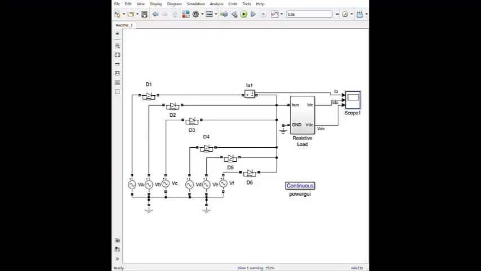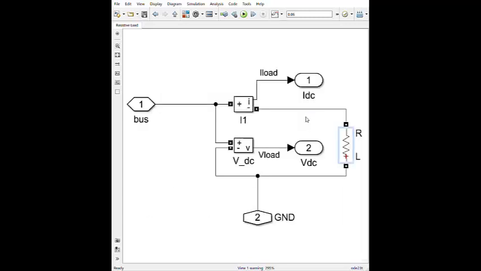We have a MATLAB simulation of the case to see how voltage and currents look like. For the sake of simplicity, 6 voltage sources are directly connected to 6 diodes and then to a single resistive load.